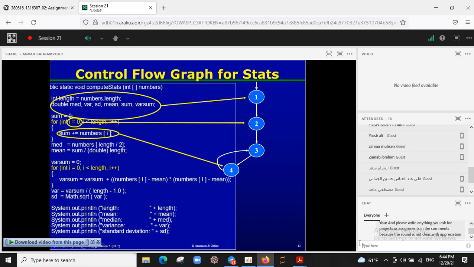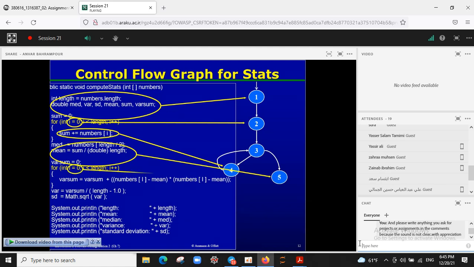The conditional statement is checked in this state. This is a dummy state in our control flow graph, and when we go into the loop, we should execute the body of the loop at this state, and then come back to the loop. When we come back to the loop, we increment the index of the loop, and then compare it again with the length variable.